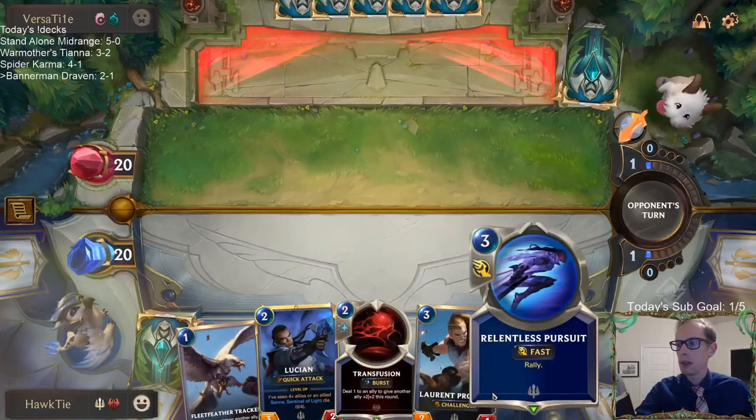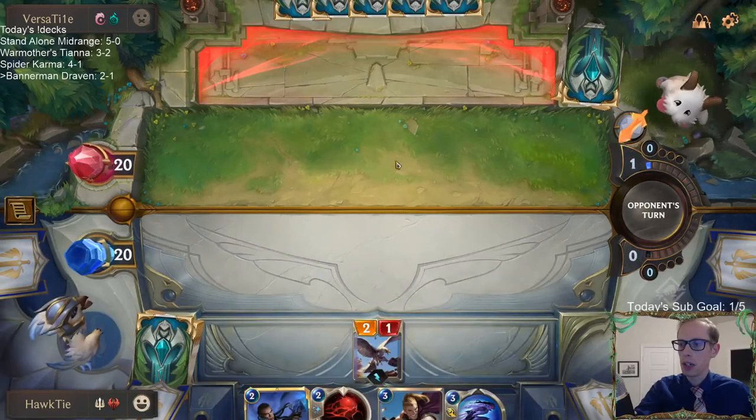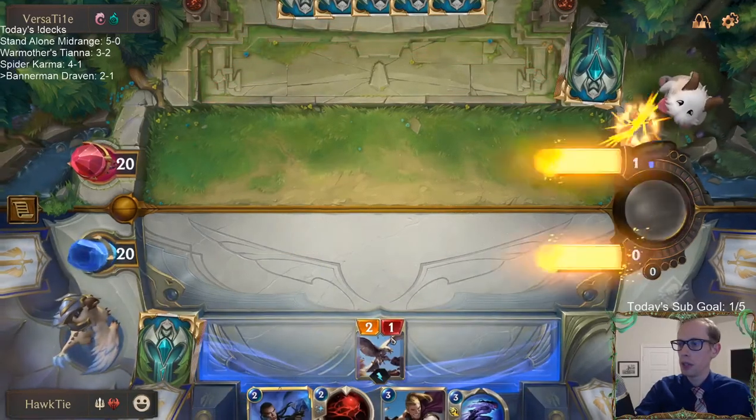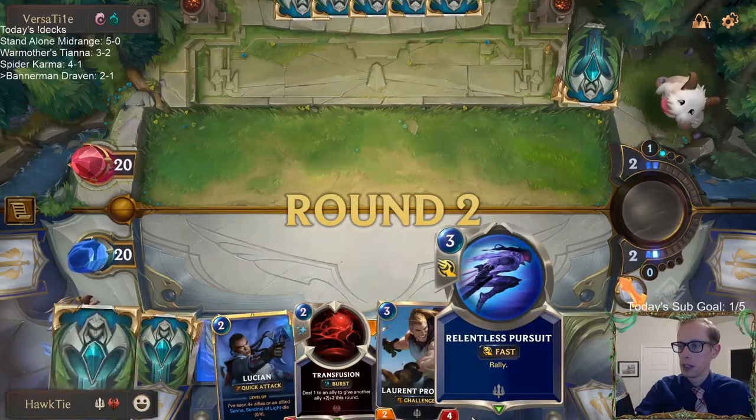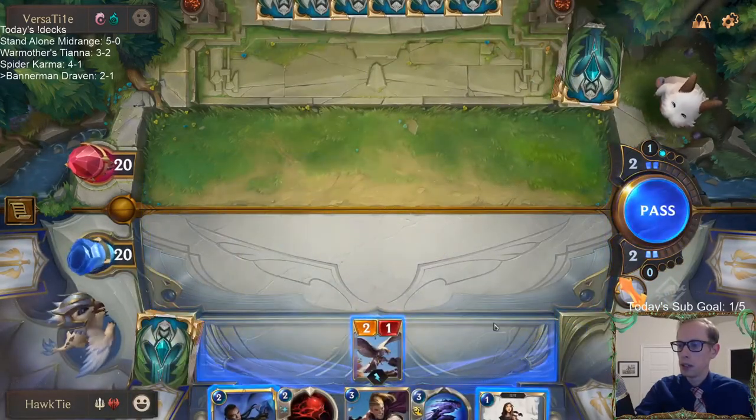It's the problem with Rally. This Relentless Pursuit, you really don't want to draw this card in aggro mirrors or whenever you're racing, or if you're behind at all, anything like that. You really don't want to be drawing that card.